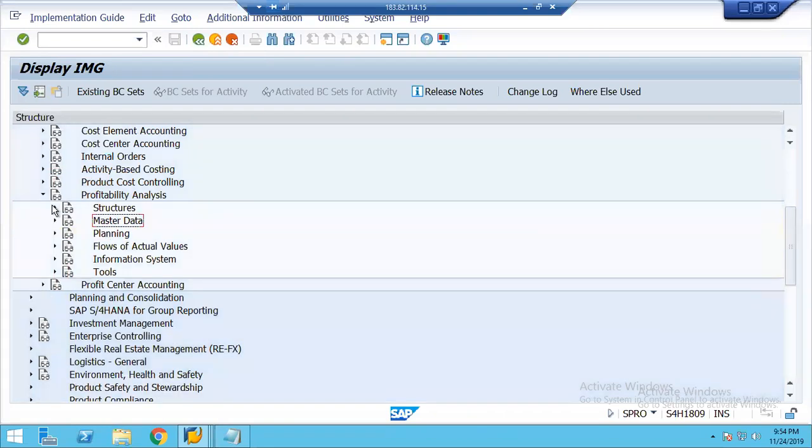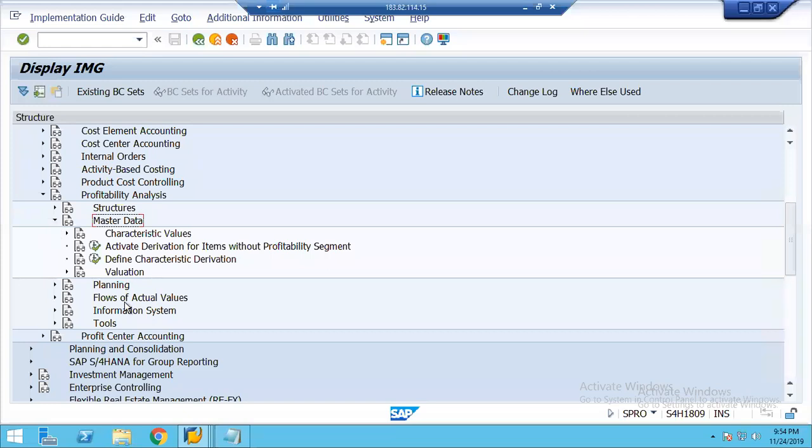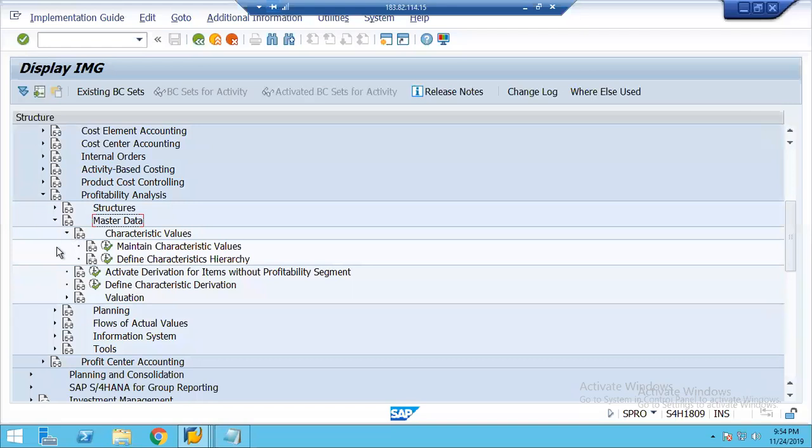Okay, just minimize this. Go to master data, characteristics. Now, here, basically what we will do is we have one concept called characteristic derivation. It means COPA derivation. The COPA derivation is required. Basically there are two ways to do that. One is when you create any new characteristics.